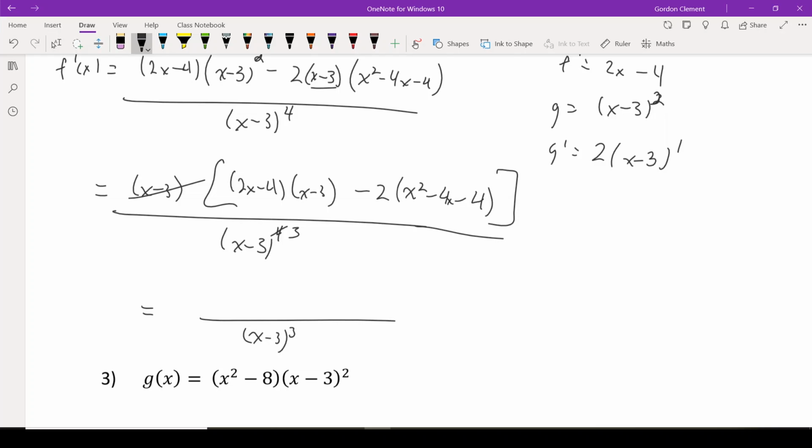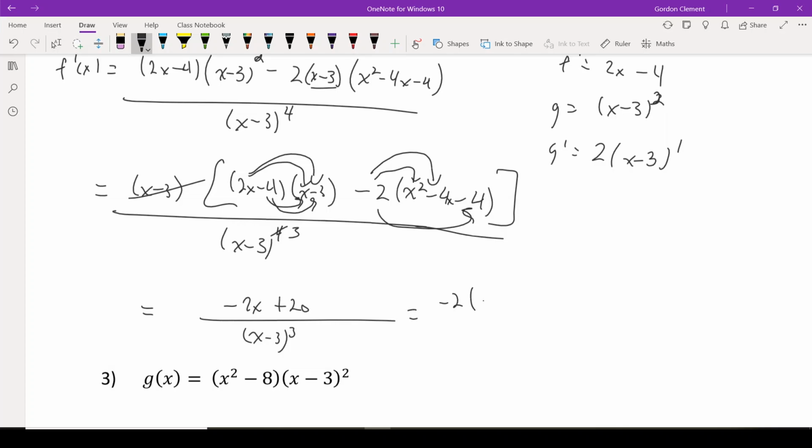I'm tired enough that this is a risky choice, but I'm going to try and do all of this in one go. So I'm going to get a 2x squared. It's going to cancel with this minus 2x squared, and I'm not going to get any x squared terms, so that'll be nice. I'm going to get negative 6, negative 4, so there's negative 10, and then a plus 8x, so I believe I should get negative 2x. And then for my plain old numbers, I'm going to get positive 12 and positive 8. So there's positive 20. I don't know why my brain froze on those numbers, but it did. So there we go.